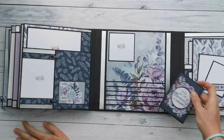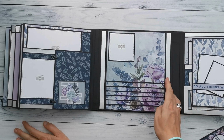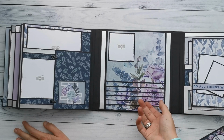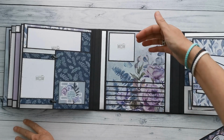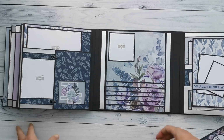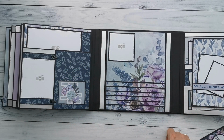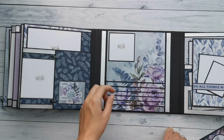This is magnetized here, so that keeps the waterfall in place, but it's lying really flat. So when it's lying on its back like this, I don't even need the magnet, but when I stand the album up, then it will come forward a little bit. So that's why I did do the magnet. But in the way that I've made it, it's lying really flat.